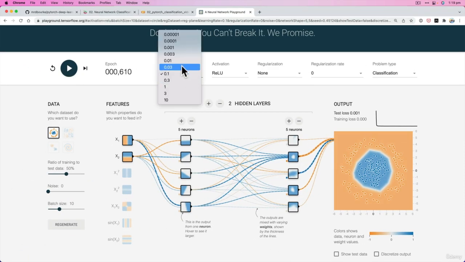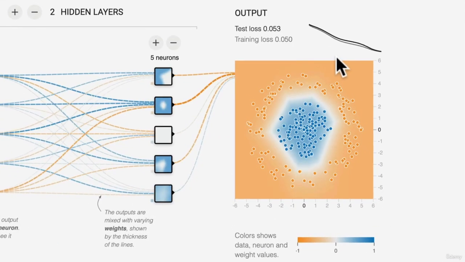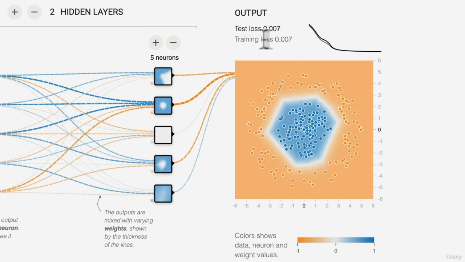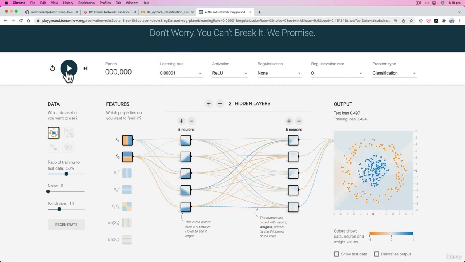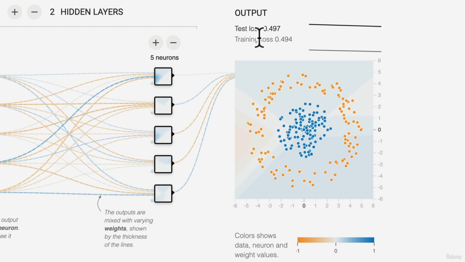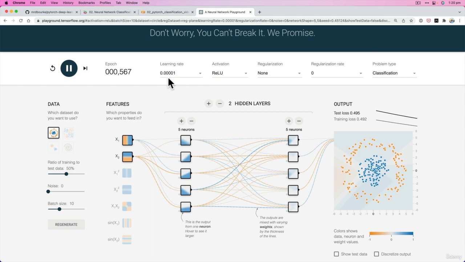And if we change the learning rate maybe a little lower, let's see what happens. It takes a little bit longer to get to where it wants to go. See, that's the power of changing the learning rate. Let's make it really small. What happens here? So that was about 300 epochs. The loss started to go down. If we change it to be really small, oh, we're getting a little bit of a trend. Is it starting to go down? We've already surpassed the epochs that we had. So see how the learning rate is much smaller? That means our model is learning much slower.